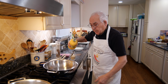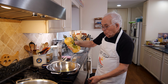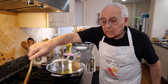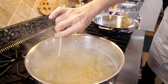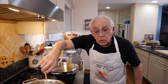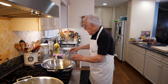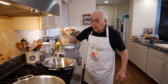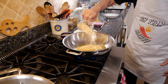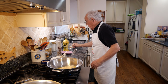Okay, now I gotta toast the breadcrumb and let's put a little oil. We let the oil warm up. While we warm up the oil, let's give a nice turn to my pasta, mafaldine. Okay, like this, make sure they don't stick together. Okay, now the oil is ready. And let's use the breadcrumb. I don't use all of it, but if you want to use all, you can.